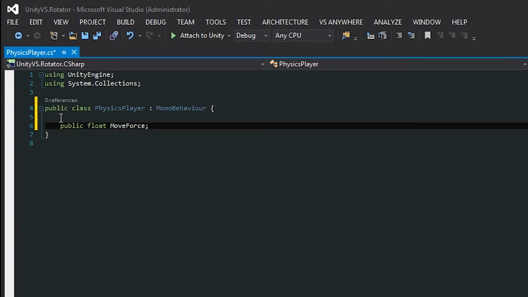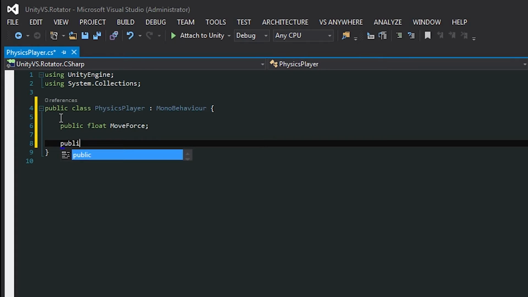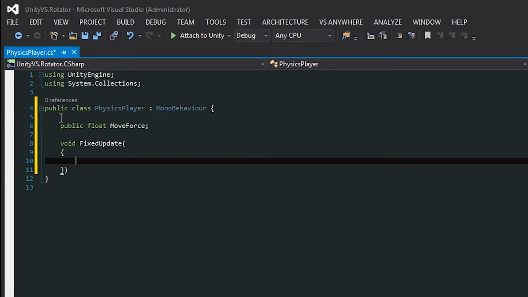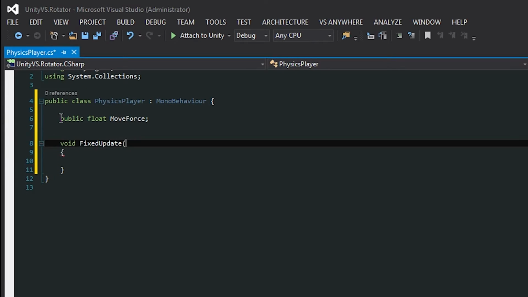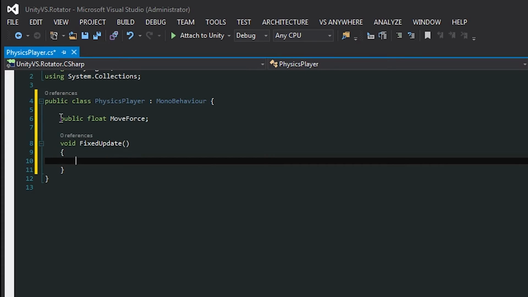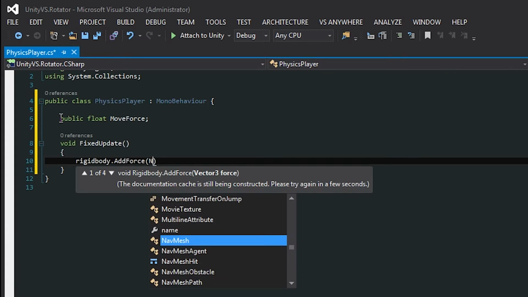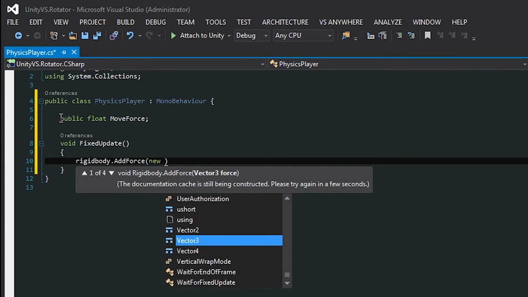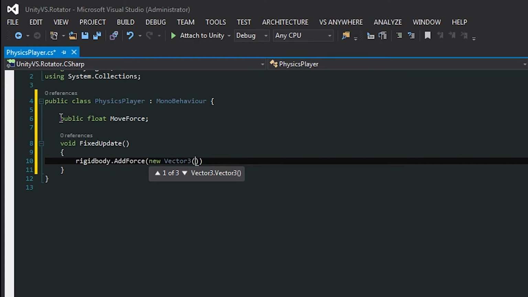We got the force that we're going to move at. And then in the fixed update, we're going to apply our forces. We'll make it there. We'll say rigidbody and new vector 3.